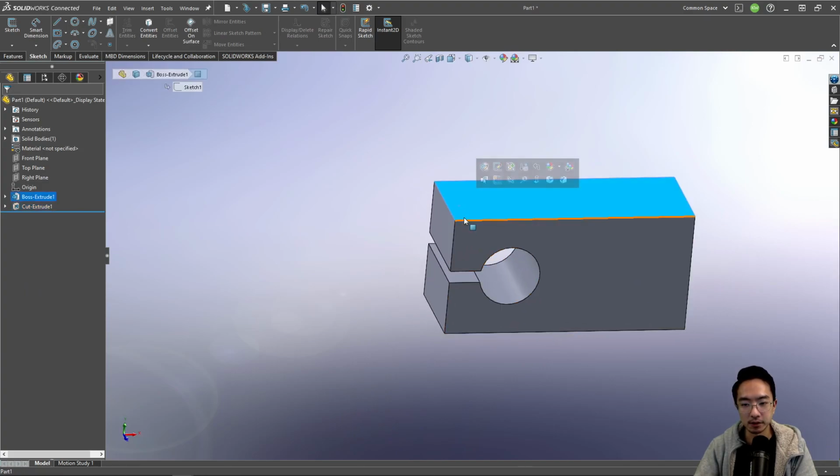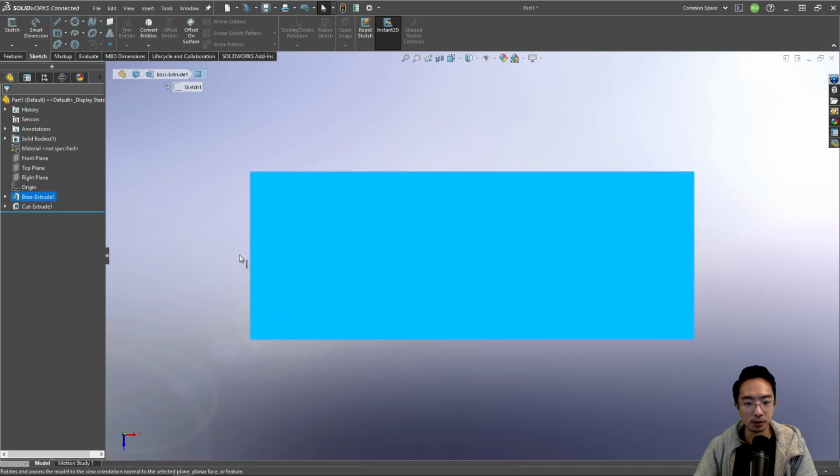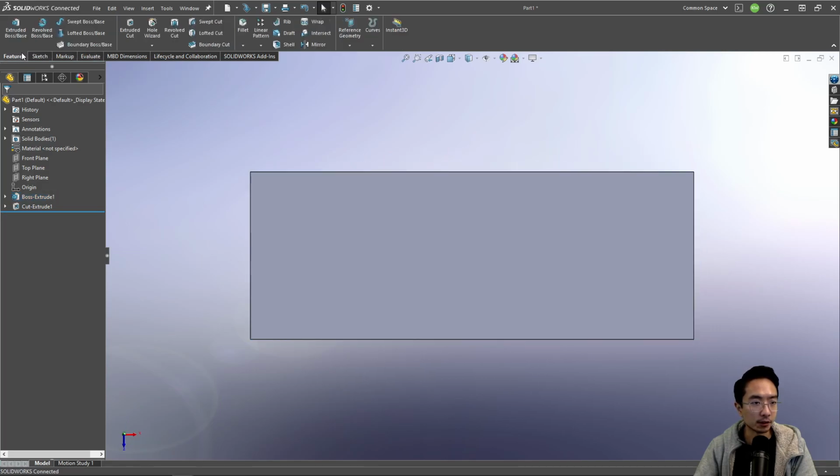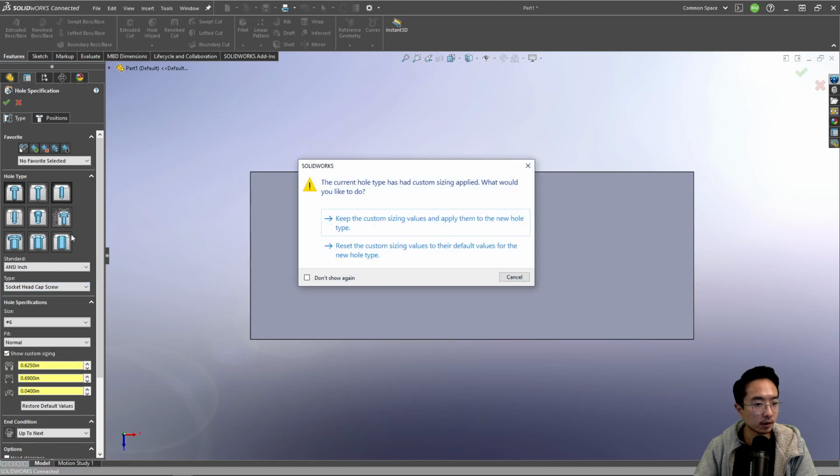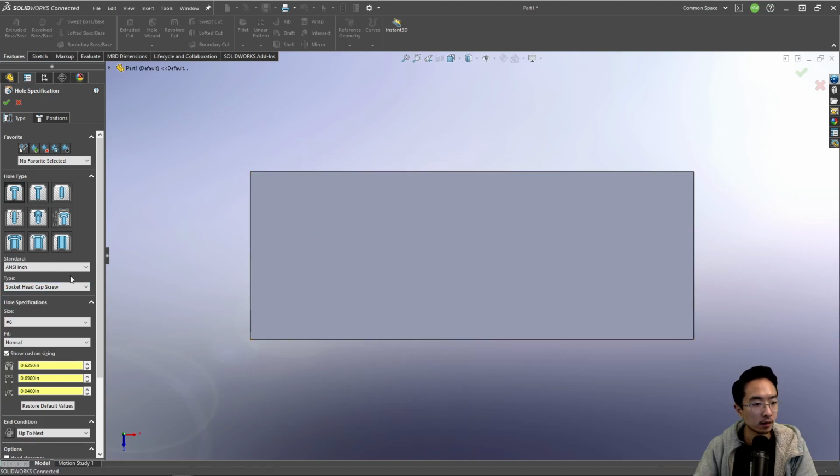You could make this into a clamp. So you could, right here, create something that has a hole on one side, and then the other side could be threaded. So perhaps we'll go with like a number 6. We could do, let's see.